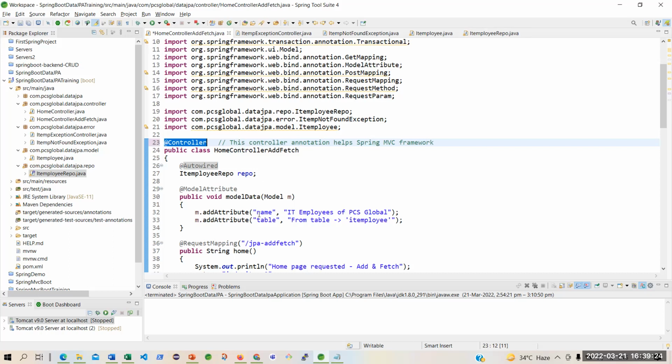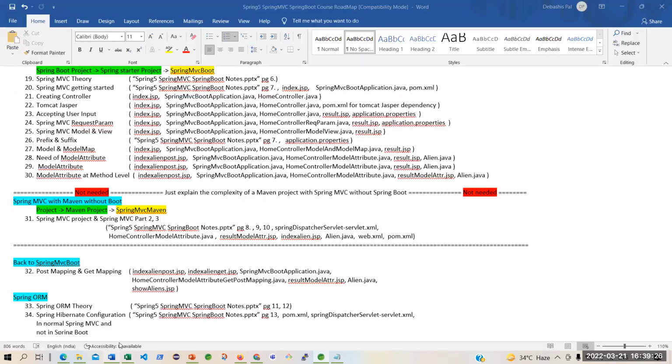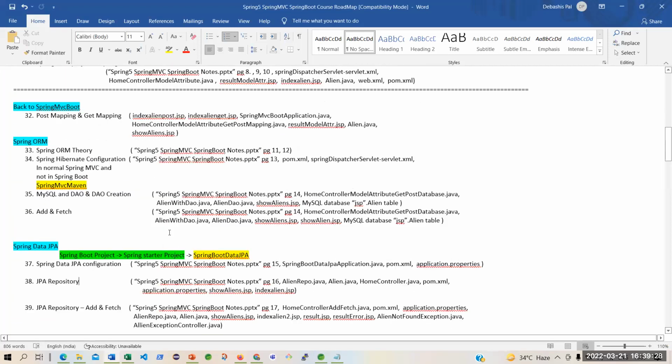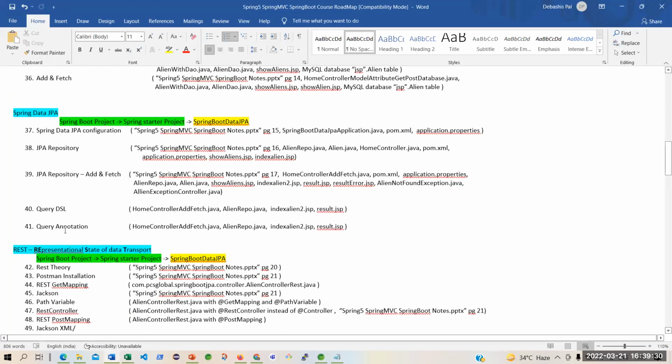Between learning REST API and this end of Spring Data JPA, we are going to give a 2 days gap where you are going to demonstrate whatever you have learned till now on Spring Boot. After these 2 days, we will start the rest.